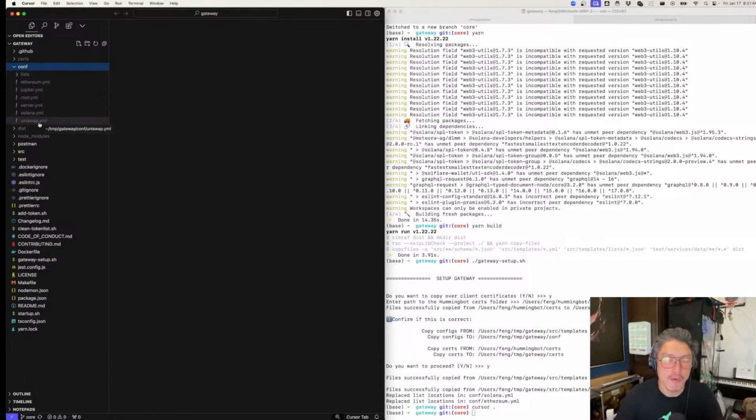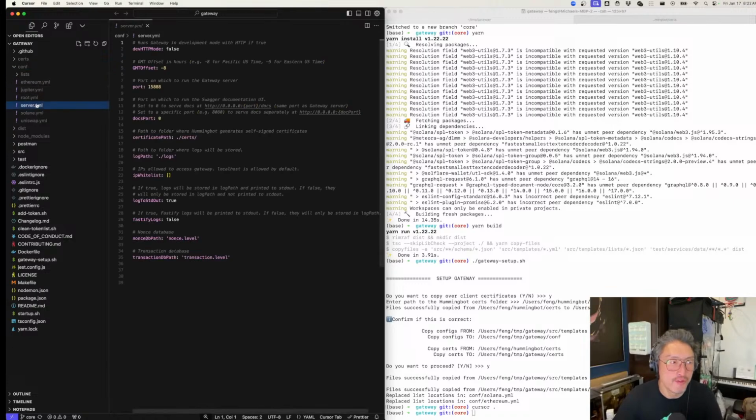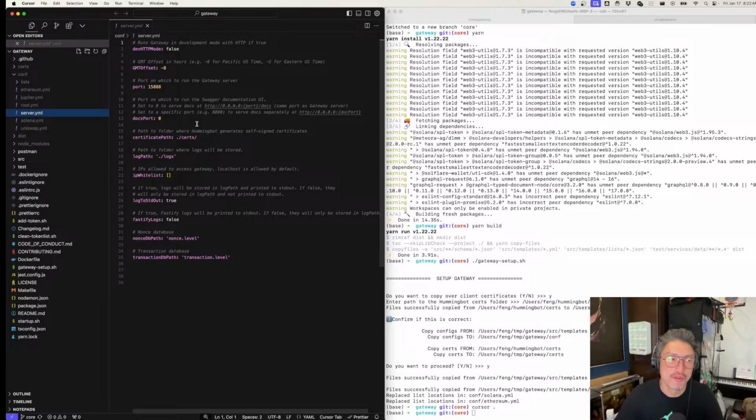These YAML files are your configuration files for each connector and chain. And the server YAML is the one that controls the base. This is the configuration for Gateway itself. This file is the equivalent of the conf client file on the client side, because this is the one you'll be editing. So notice that there's a few things here.